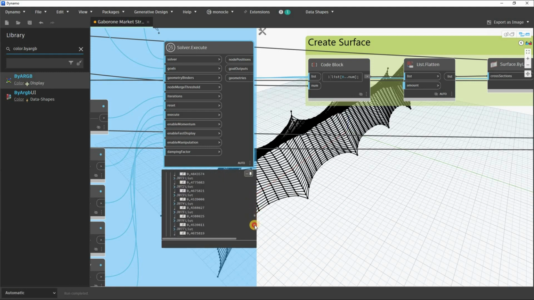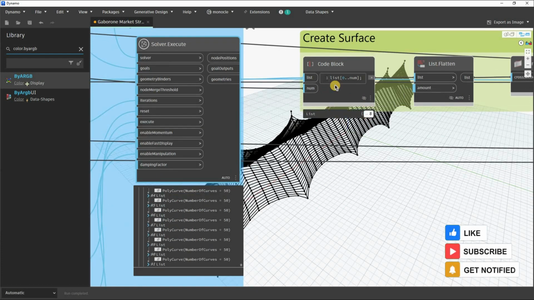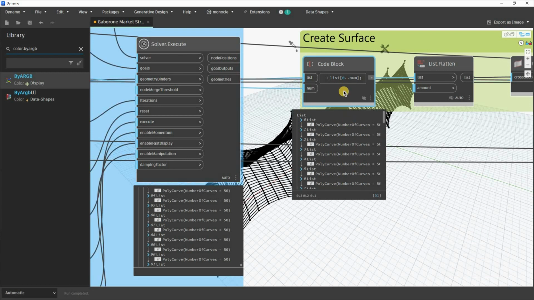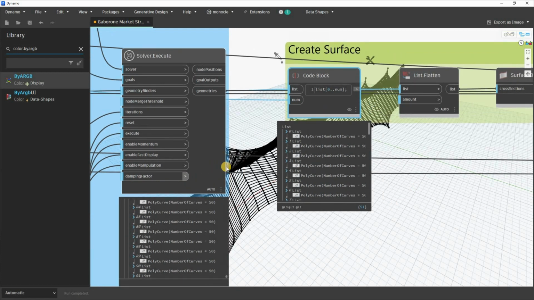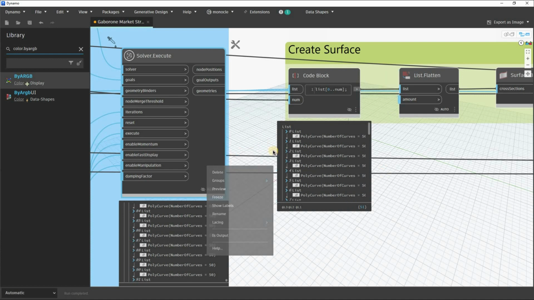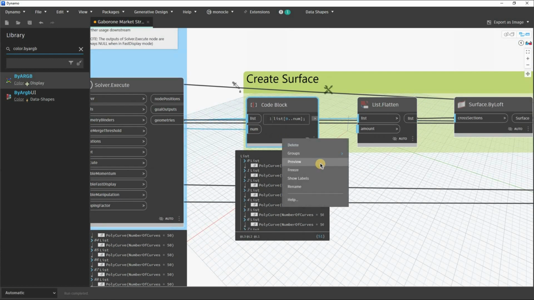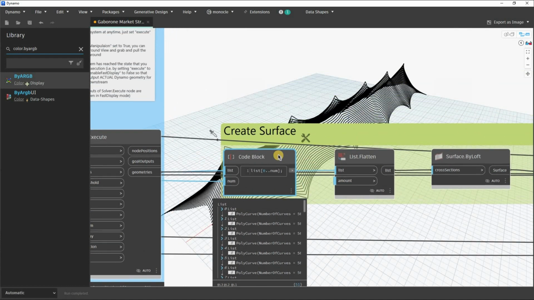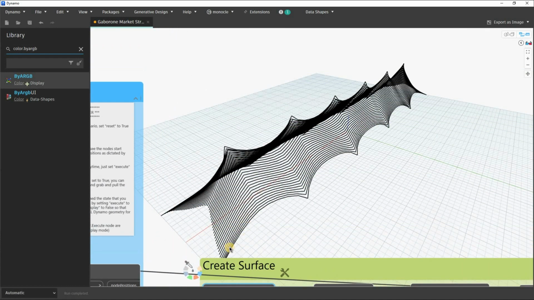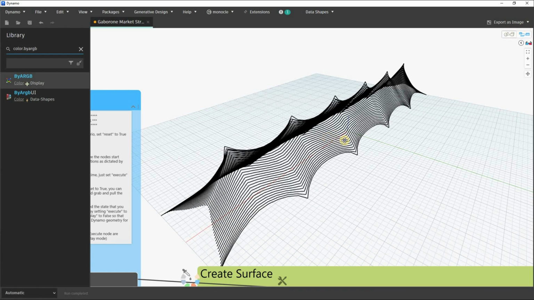So if I look in here, if I go down, here you can see the polycurves. So it gives me about 50, is it? How many polycurves? It gives me basically the polycurves on the X and the Y, right? All I wanted was the first, I noticed the first 50 are for the Y. So I got those 50. So I'm just going to hide this preview. So I'm just going to show this. Oh, sorry, the X. So I got those 50, right? You can see the lines over here.